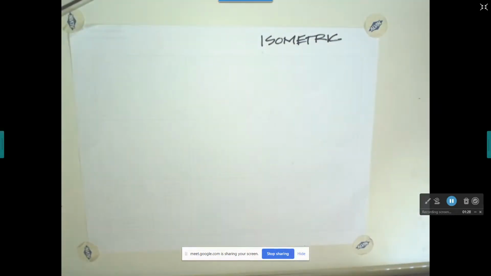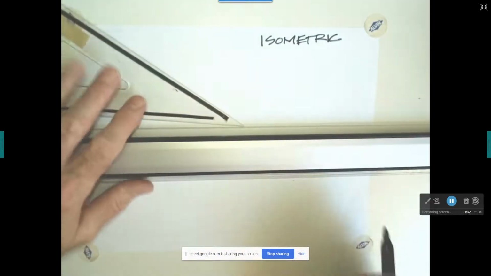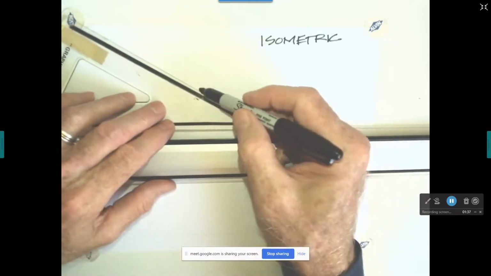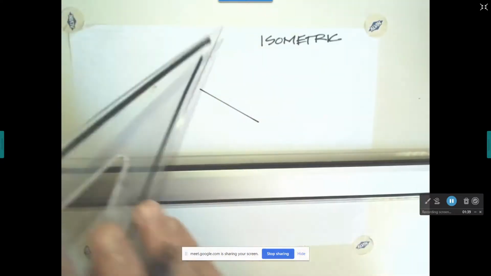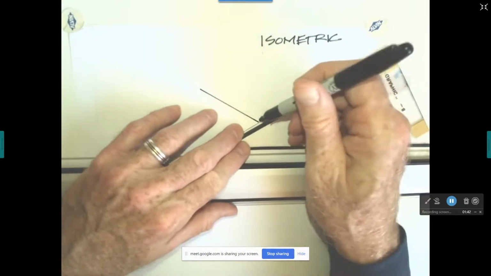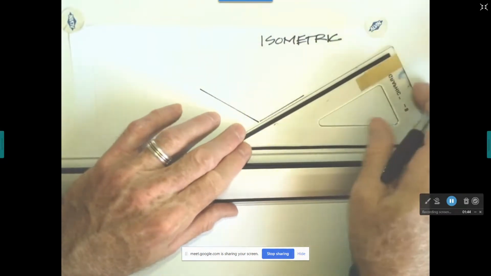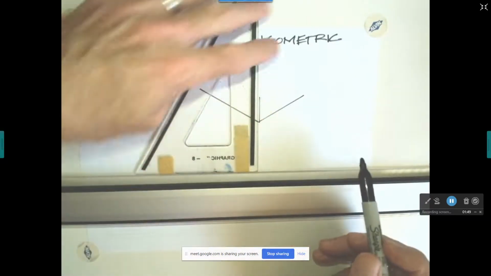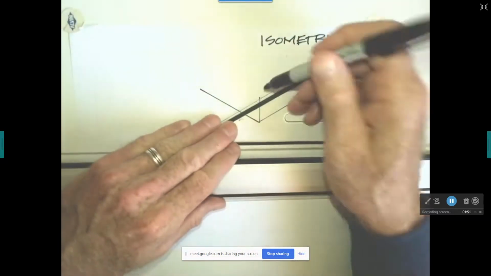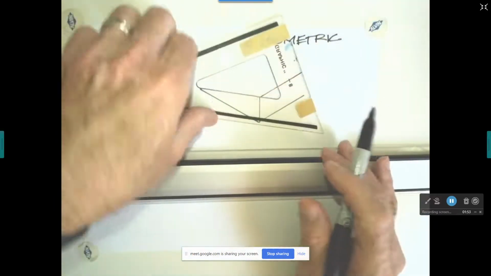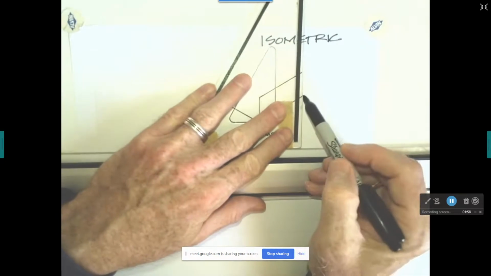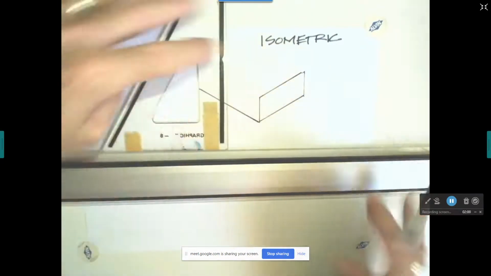All right. What an isometric drawing does, in real simple terms, is this. It's a type of pictorial drawing where the object that you're drawing is going to look like it's three-dimensional, even though it's not really three-dimensional. So I'm just going to get started on something like this to give you an idea of what an isometric drawing might look like. Now, I'm using a straight edge, and normally I don't use a straight edge when I do these, and I'm going to show you why I'm using one, though.